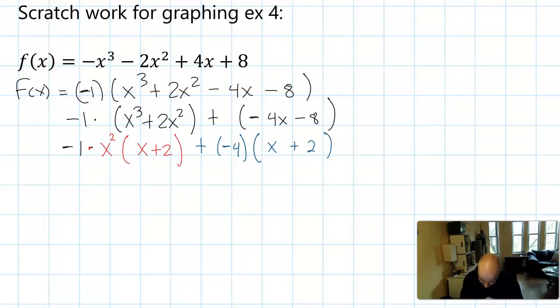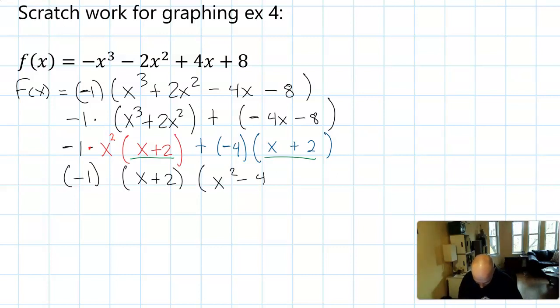Now we're grouping. That is a common factor in each term. So we can factor one more stage. -1, x plus 2, that was the common factor. I'll pull it out to the right and have x squared minus 4. So -1, x plus 2, x squared minus 4. We are not done. We are not done. X squared minus 4, we saw in the last problem, is a difference of squares. So that's x plus 2, x minus 2.